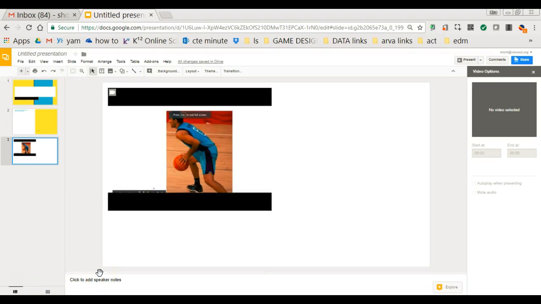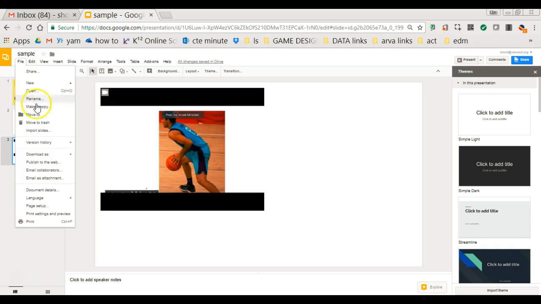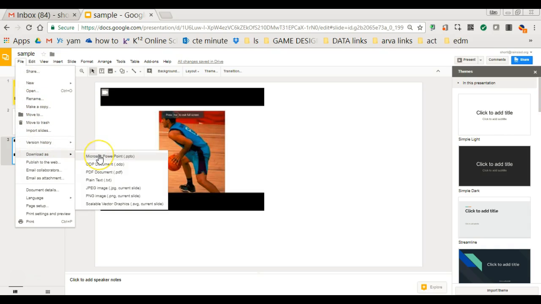Okay, I'm sure all of our PowerPoints are created with Microsoft. So you're wondering, how am I going to get all my PowerPoints over into Slides so I can use those? Or vice versa, you could download these. Like if I have a slide here, I'm going to call this sample. And if I go into File, I can download it as a PowerPoint right here. And you just show them where they're going to download and they're automatically going to be there.